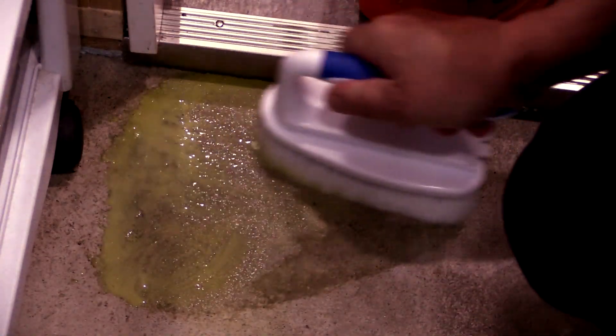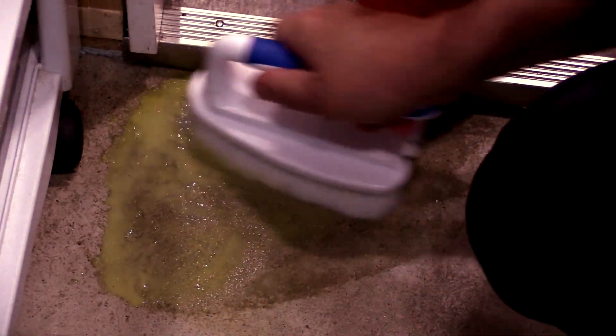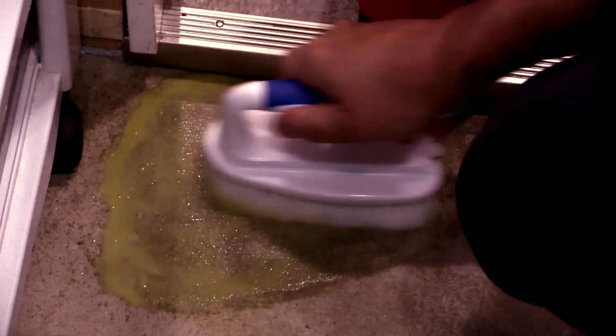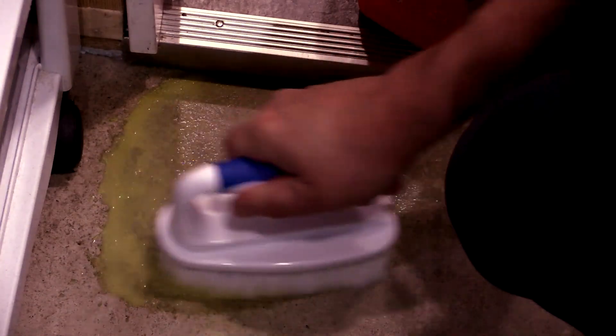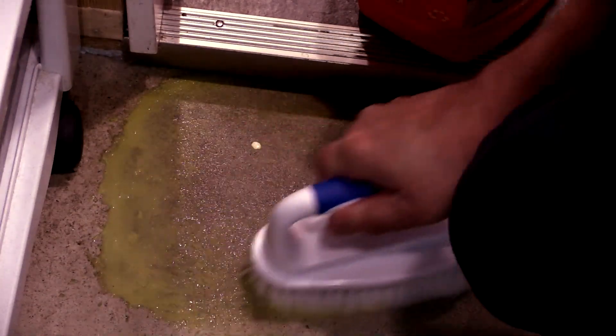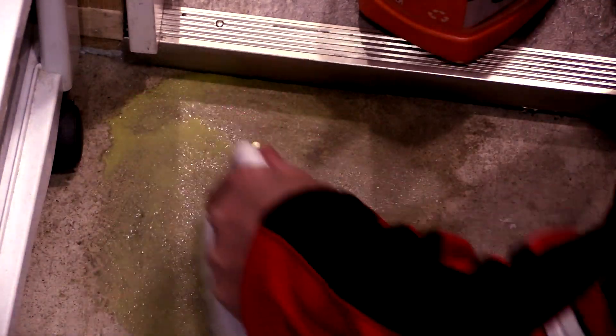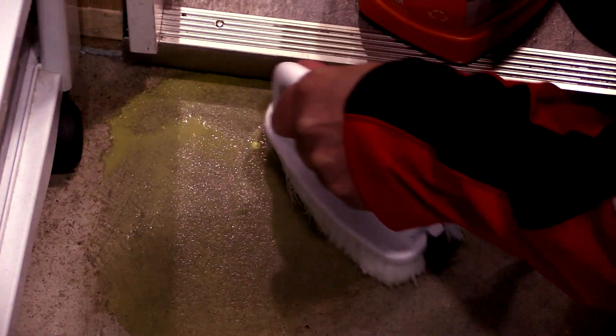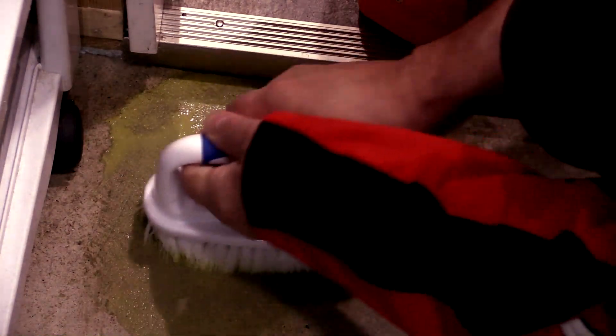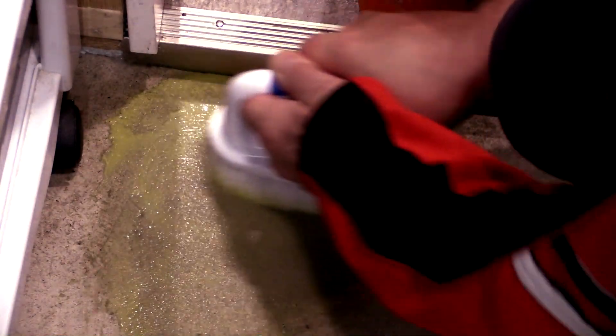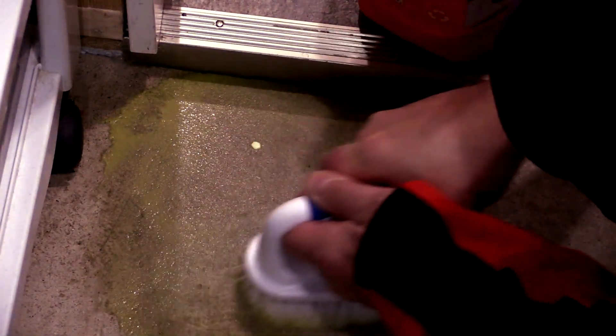So, like I said, this is yellow spray paint. And it's in concrete which is really porous, almost impossible to get things out. Oils are nasty trying to get out that type of thing. And I don't know if you can tell this yet, but this is actually starting to take this out. And I find that amazing because really folks, this is a hand cleaner. It is probably the best hand cleaner on the planet, but it's still a hand cleaner.